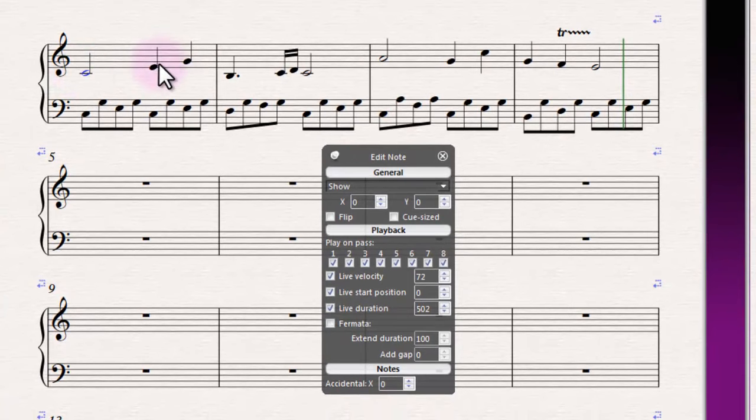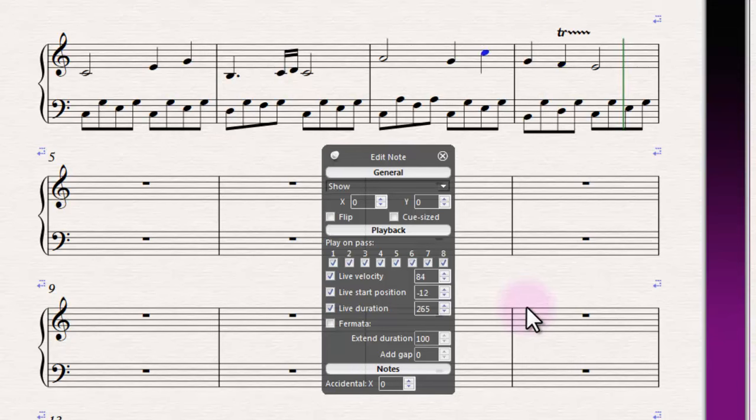When I select these notes that I've recorded with Flexitime input, we'll see a live velocity, start position and duration value for every note that's been selected in the score. As I cycle through them, you'll see this info changes. Those values show that I'm certainly not quite on the beat with every note. When it comes to duration, I'm not particularly consistent with holding the correct value of a crotchet at 100 beats a minute. I think 100 beats a minute is the current tempo.